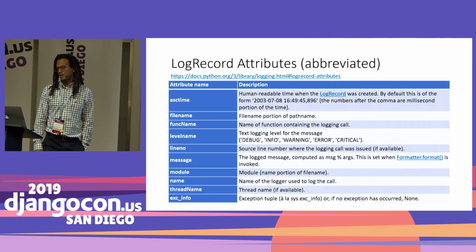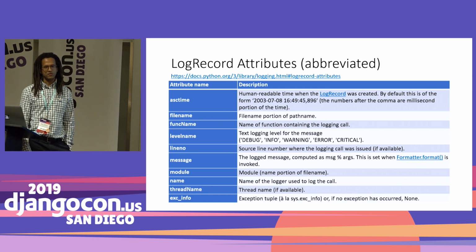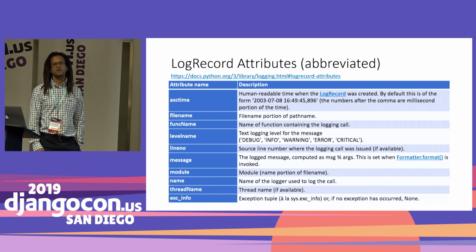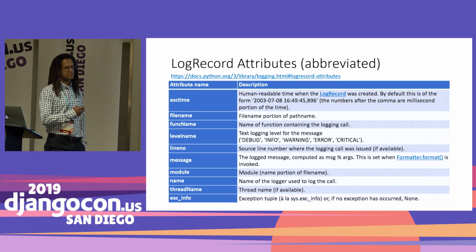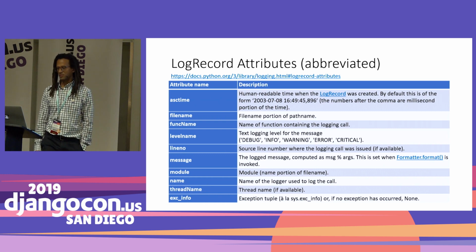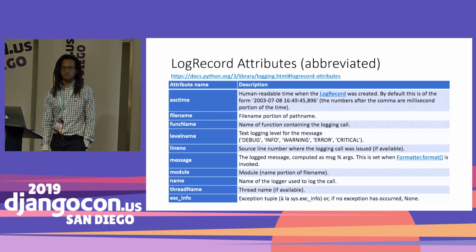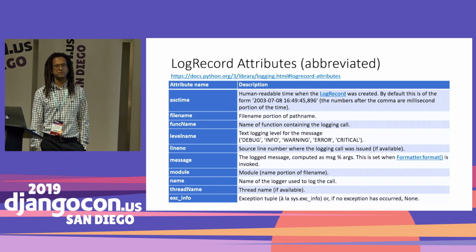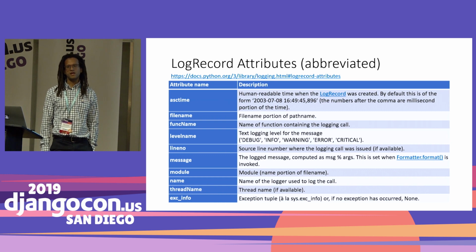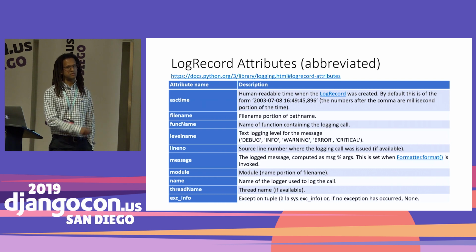The log record has a number of attributes that are set when it's created, and you can actually set more attributes on the log record. You can modify the log record as you see fit until it's ultimately used. Some of those attributes are described here. This is an abbreviated list; more are available. You can use them when you're filtering, which is something we'll discuss in a moment, and when you're formatting messages. All of these attributes are available to you while you're formatting strings that are ultimately going to be output by your handlers. Your formatters will be set on your handlers, and they will output messages in the formats that you describe, which will use these attributes.